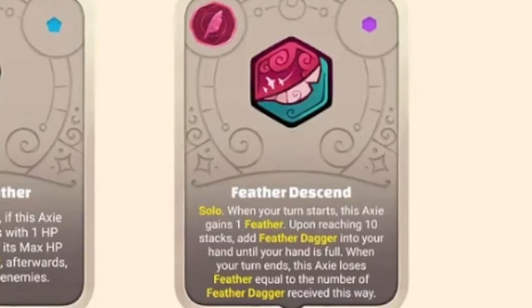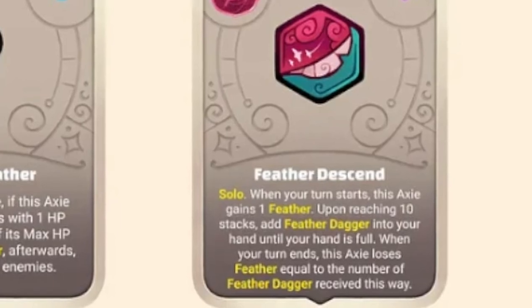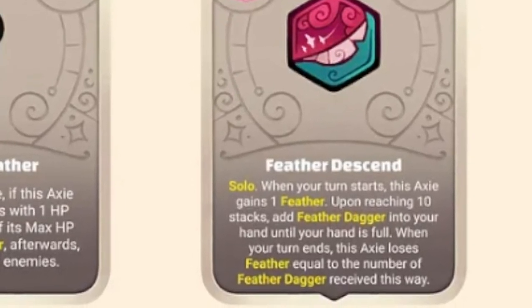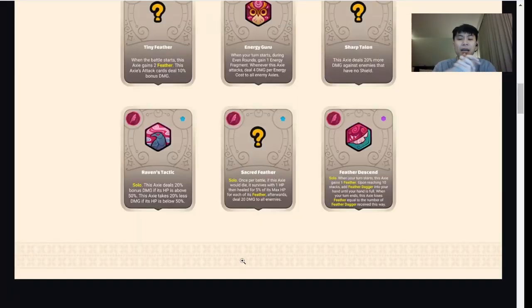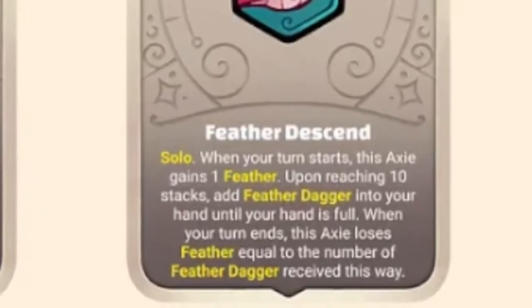We'll see. And then Feather Descent's a lot different. Solo, when this turn starts, this Axie gains 1 feather. That's the same. Upon reaching 10 stacks, you get a Feather Dagger into your hand until your hand is full. Isn't that good though? Because if each Feather Dagger does, let's say, I think it's 5 damage and you get 5 extra, that's only 25 damage. When the turn ends, the Axie loses feathers equal to the number of Feather Daggers received this way. So the feathers do cap, and it will lose some, but you know, you'll gain it back and whatnot.